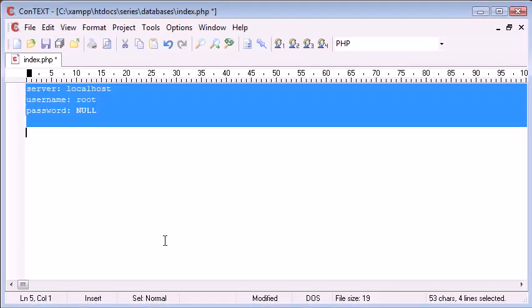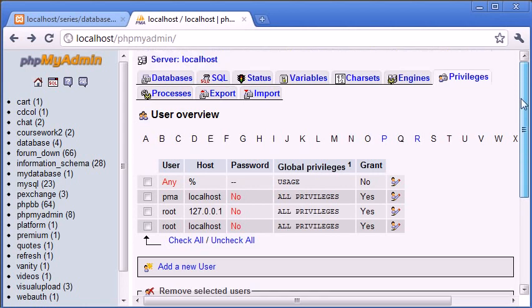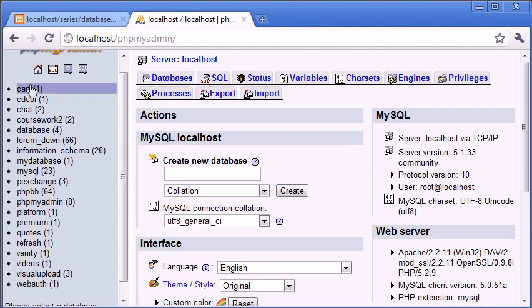We're not going to be looking at that now, but that's just how you're going to find that information out. Now let's go back to the home page here and look at these on the side. What you can see here are databases that I've created over the years or months, just things that I've worked on in general. So you can see that we've got a database name. We've got cart, for example, quotes, videos. These are databases. These are our database names.